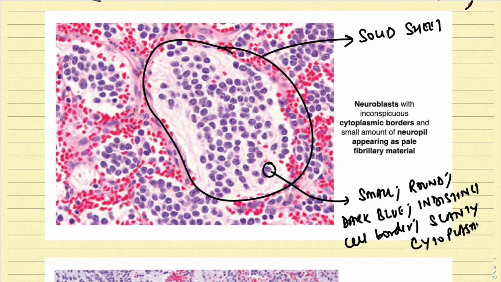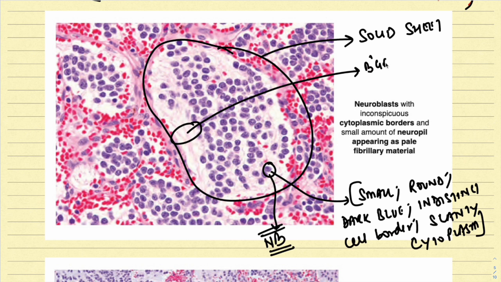So these classical features are all indicative of their primitive nature. That is, these are the neuroblastic cells. These are the neuroblasts. Very important. So these are the neuroblasts, as we can appreciate in this particular diagram. If you look at this area, this background faint eosinophilic material, this represents what is called the neuropil, which corresponds to the cell process or the neuritic process of these neuroblasts. Is it very clear?